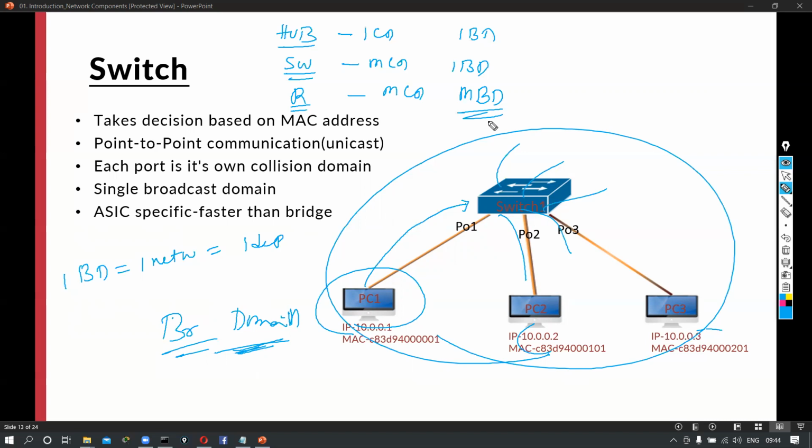Broadcast domain and collision domain. Broadcast means one to all. That one to all, how far, how much area the broadcast happens, that area is called the domain. In a particular domain, broadcast means one user is sending and all the remaining PCs are receiving. That is called broadcast. It happens within a particular distance, that is called the domain. Clear? Write this down, guys. At one place, you will get all these things.